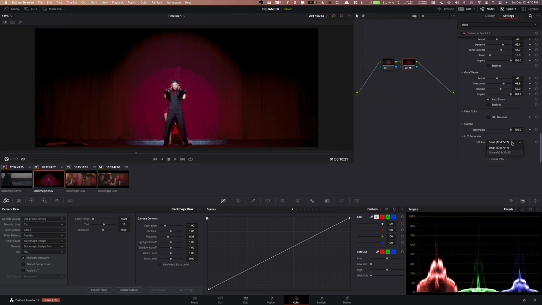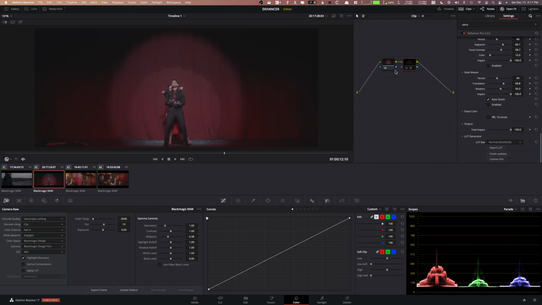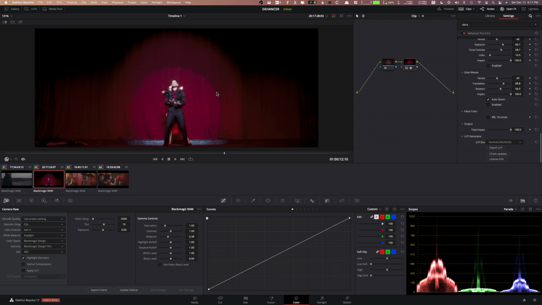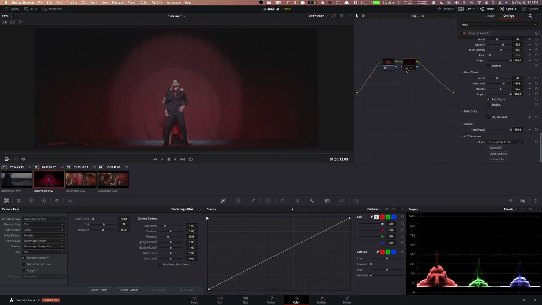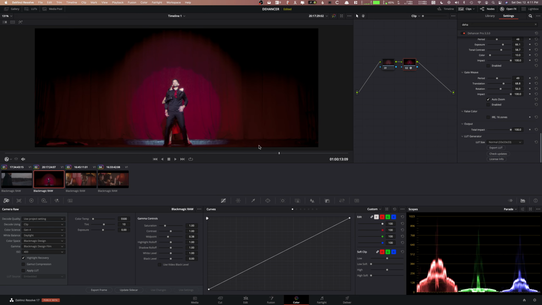Now, one of the hugest things that I love about Dehancer is the fact that you can export a 33 by 33 by 33 LUT out of whatever you made. So the great part is, let's say you were working on another project and you wanted to keep this look, you can export this as a LUT. That's huge, and I think that makes such a big difference. And you can see when we turn it off, what a difference there. That's our footage, and that's our footage now. It just has such a cool look to it. It really brings it to life, and it really makes it look like a true film stock.